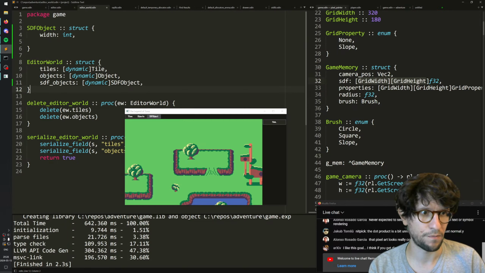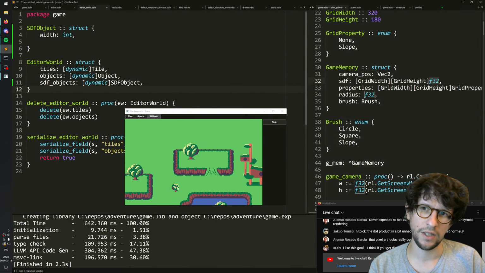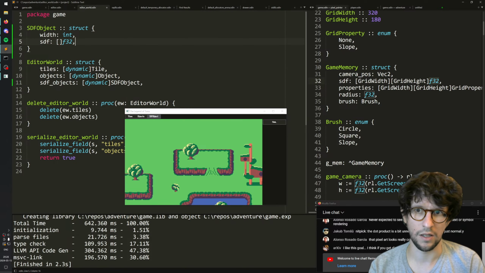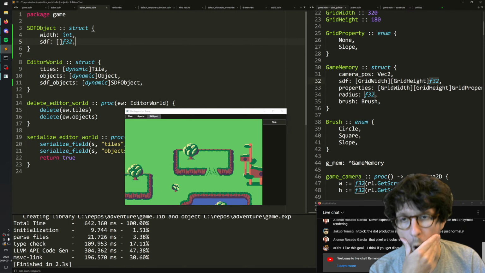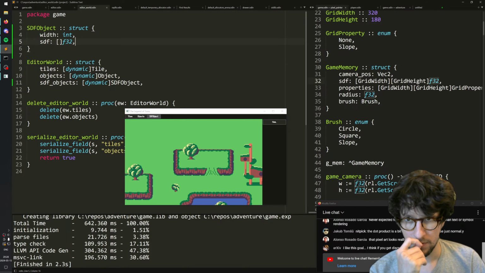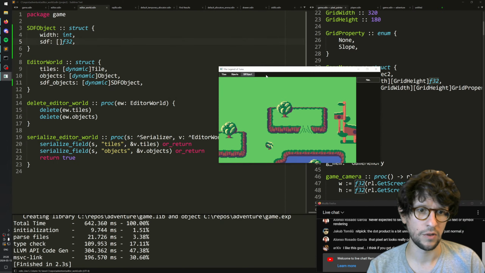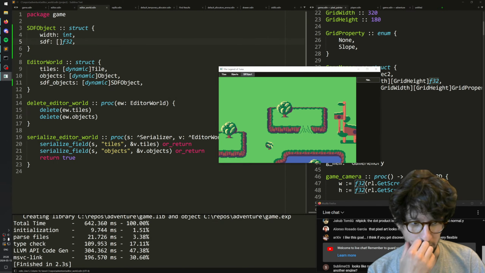And it's F32 right now. I don't know. Let's just do it like this. We say it's a slice of F32. And it has a width. Okay. Good.